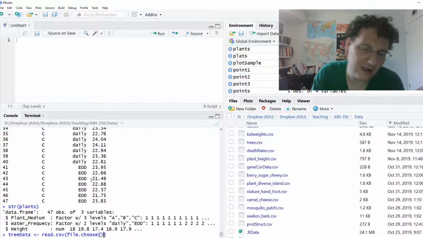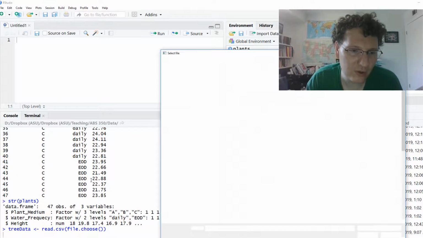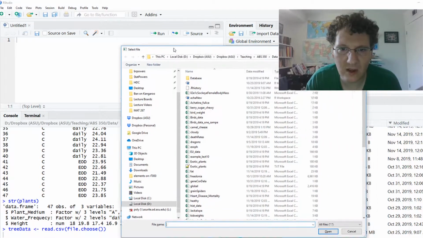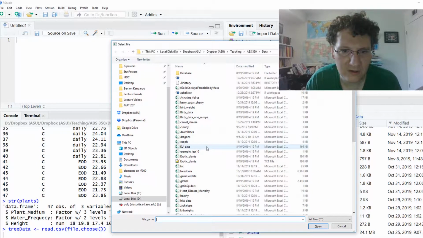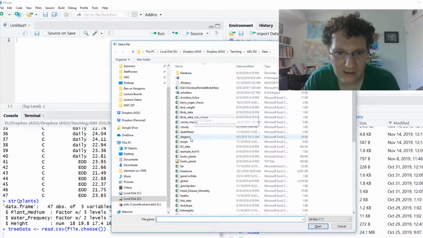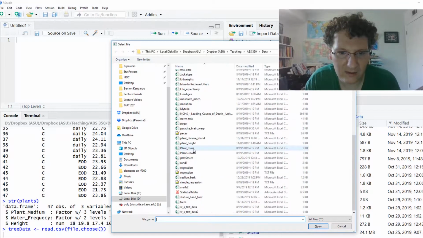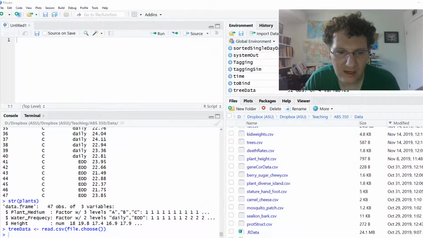This function file.choose will allow you to navigate through the computer to find what you want. And let's say I find it here, oh, my trees data is right there. So click open.